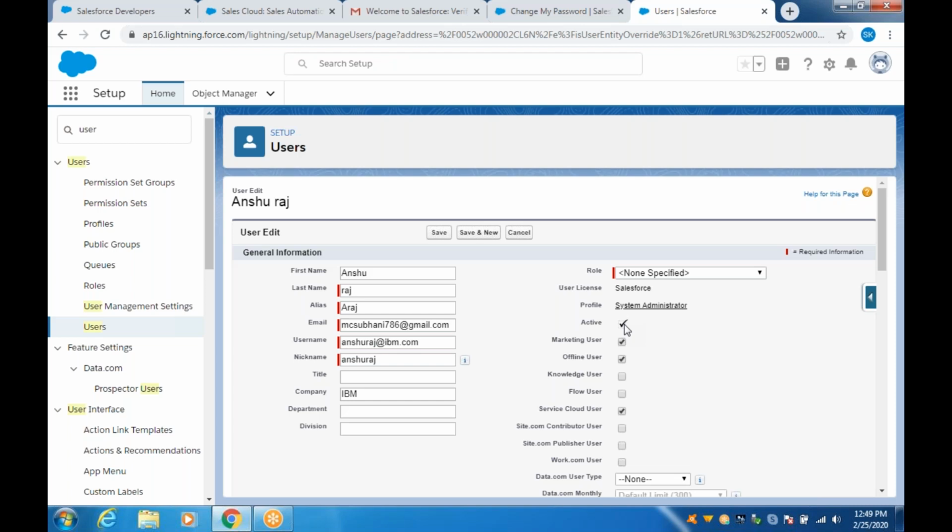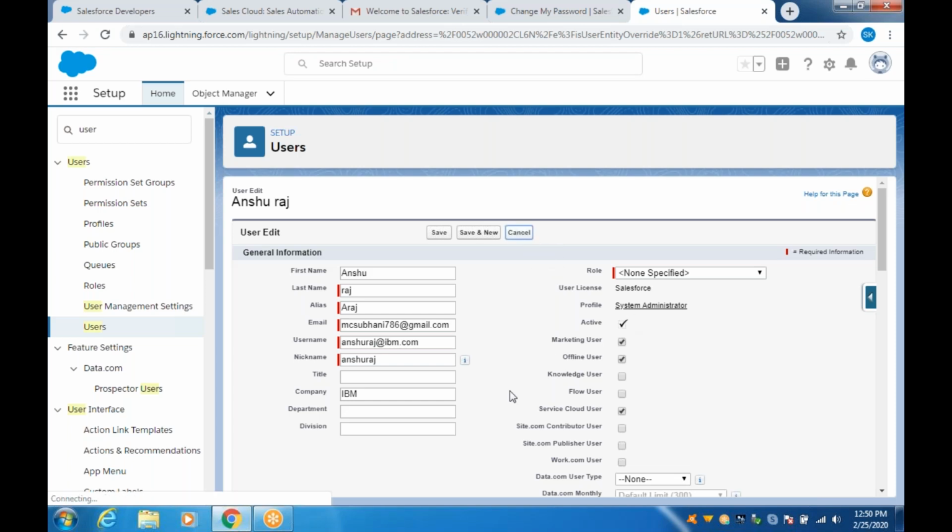The situation here is like I already came into the room and was trying to lock the door from outside. How is it possible? You have already logged into the system with the username Anshuraj, and you are trying to make your own ID inactive. How is that possible? Yes, I understood. I'll try to complete that module.